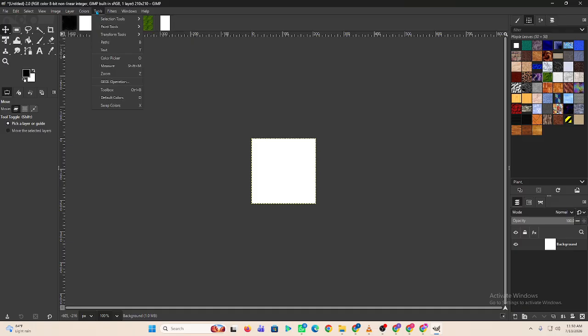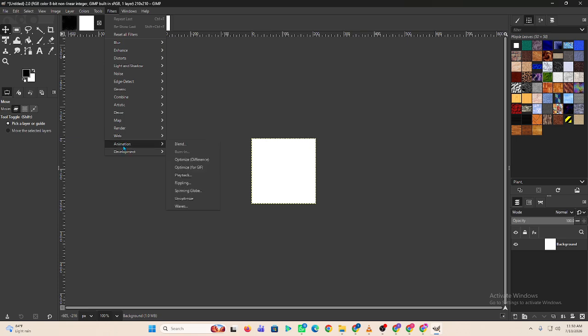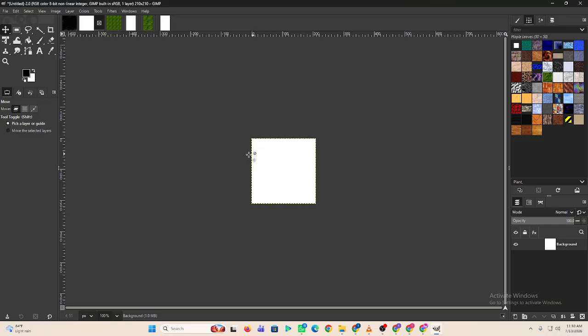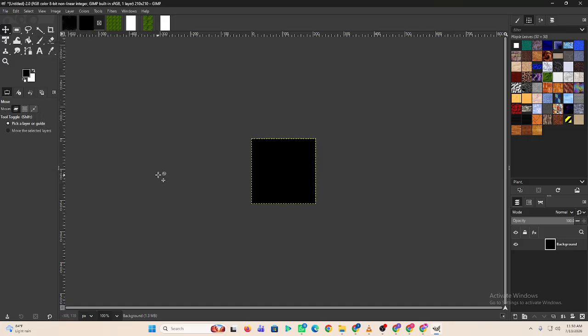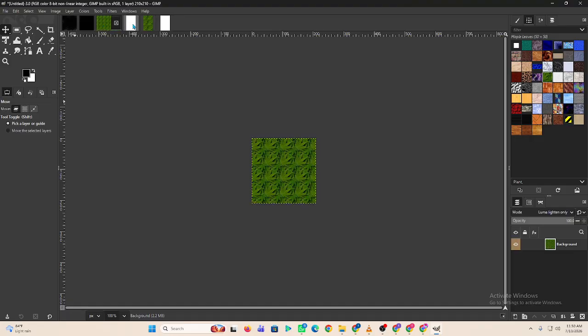If you need to move the text, select the Move tool and drag the text layer to a new position. Using separate text layers makes it much easier to edit your design later. You can also create multiple text layers if your project needs more than one heading or caption. Arrange each layer as needed to keep your design clean and organized.